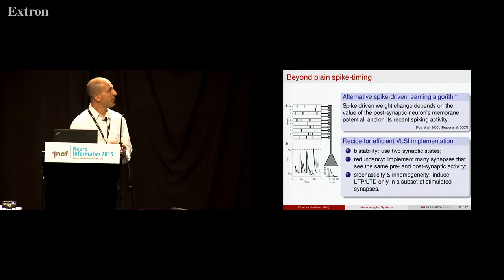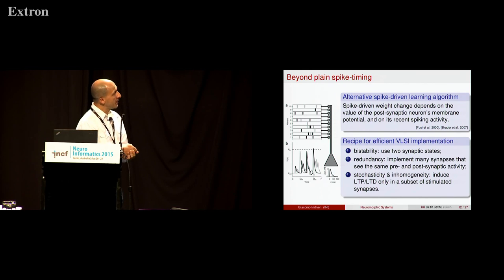And we were very happy to see these theories come up because they are really nice for VLSI implementation. It's really easy and efficient to implement these theories that come from theoretical physicists and computational neuroscientists in silicon because it doesn't require very elaborate circuits. For example, the theory says you don't need 32-bit floating point precision for a synapse. It's enough to have two states, either an LTP state or an LTD state on long time scales. In silicon, this is really nice because then you just need a flip-flop. You need a couple of transistors to achieve this.